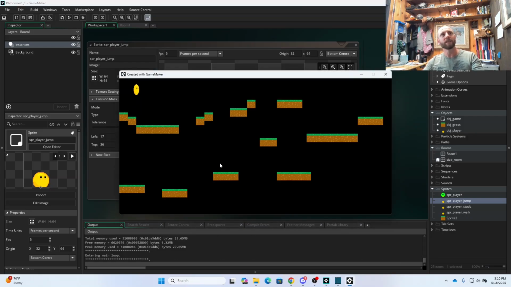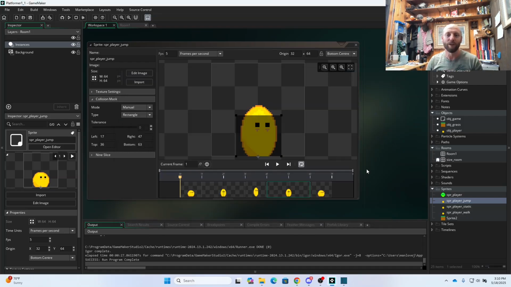Okay, so that's the perfect length of time, it looks like, for him to come back to his round shape after making a jump. Cool. And we could note that there's going to be some issues with this. Like if I jump up onto something, he's going to kind of continue to play his jump animation. Oh, I can't jump up onto anything. Great, we lost. Perfect. Now I don't have to show you that it's a little screwed up. Doesn't matter. Trust me. The animation's good enough.